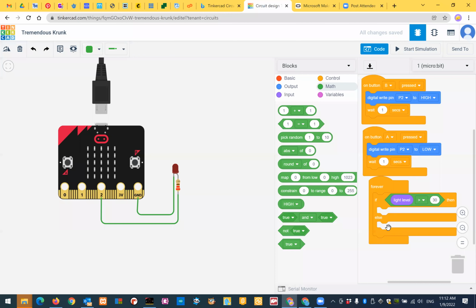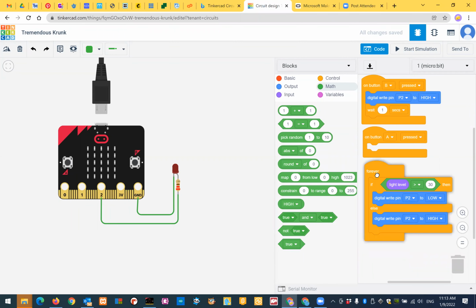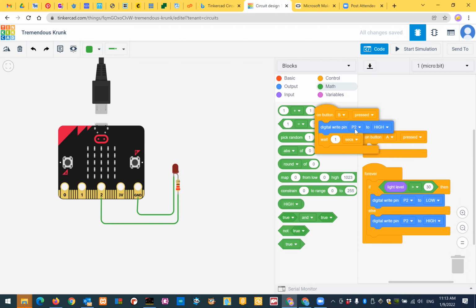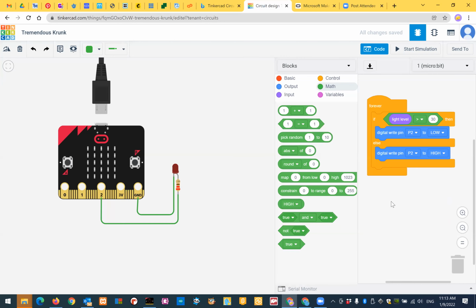I consider that it's day, and if it's less than 30, I will put my light high. Okay, look how I will delete this block and this block, no need for them. And look how for this simple scenario, I'm controlling my LED using a sensor.